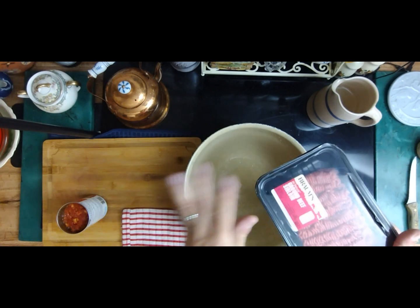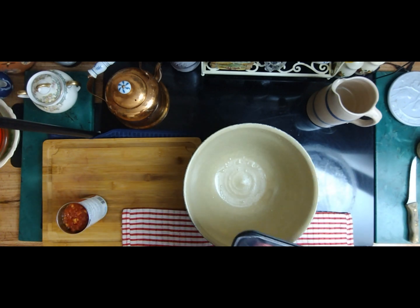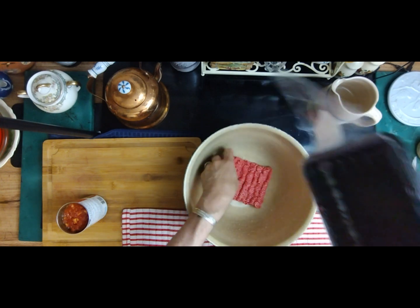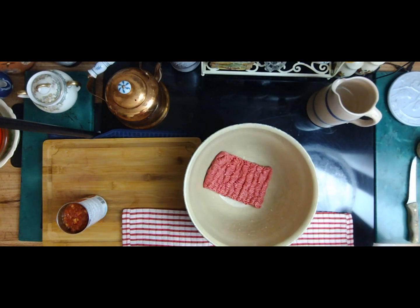I buy it at Brahms. If you don't know Brahms, that's a family-owned store in Texas and Oklahoma, and so I'll put that 1 pound of sirloin in there.